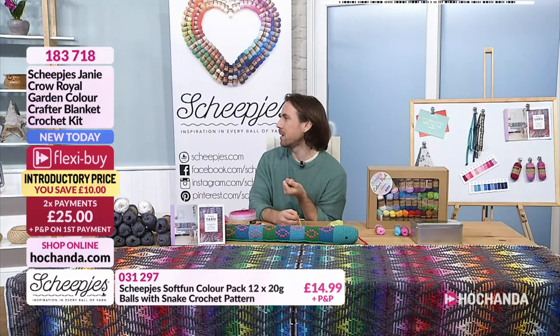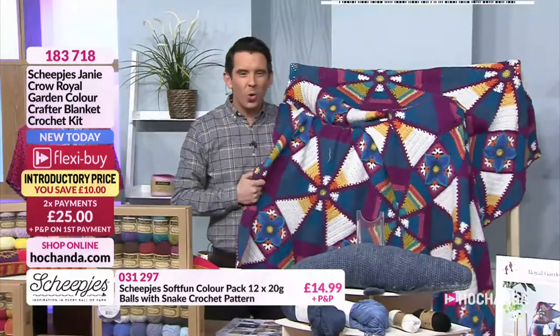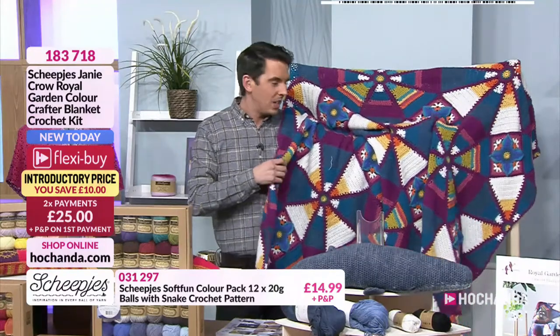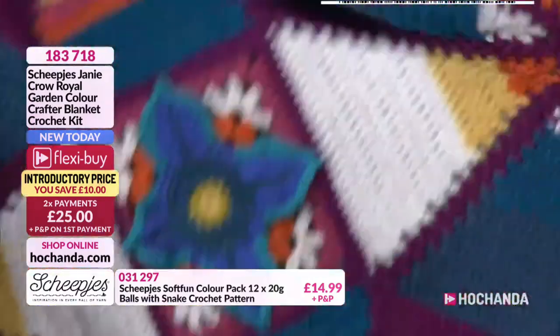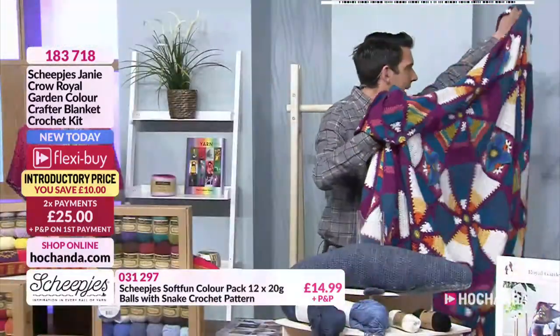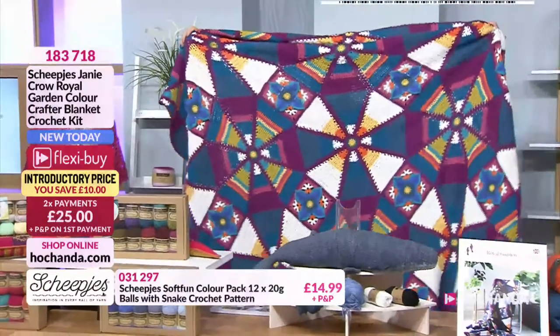Thicker yarn is great for blankets and stuff, though, as well, because what you get with the thicker yarn, if you use the correct hook size that goes with the thicker yarn, you'll get a lovely kind of drape to it as well. This is one of the biggest blankets. Look how huge this is. You get all the wool to make this as well.